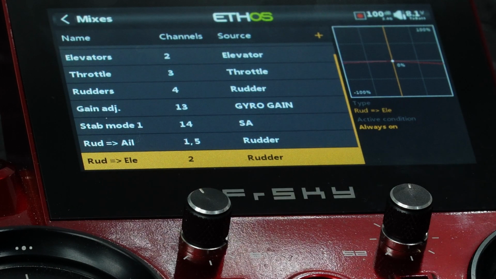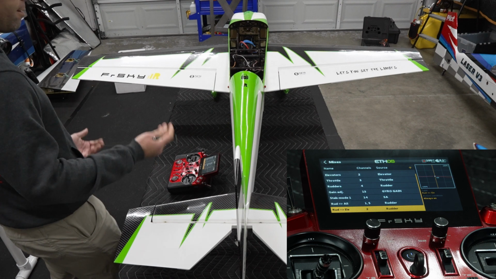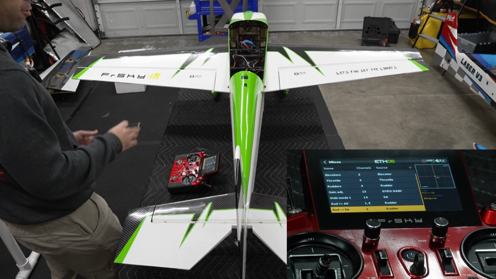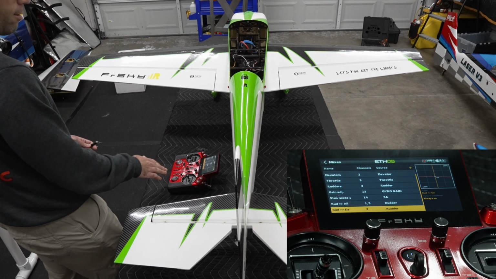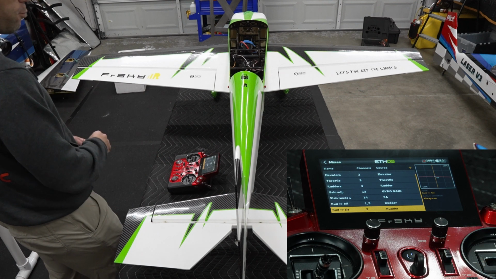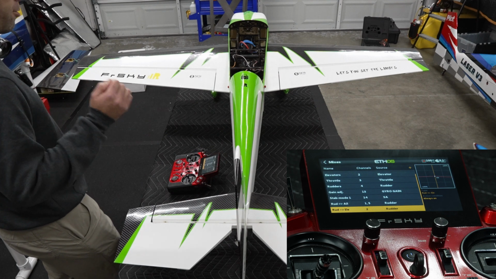So you could go to Rudder-to-Aileron and reuse those vars and those buttons to tune that. Once you're done, again, switch them to fixed values and you're done. Again, this is totally optional. It's a bit more time on setup, but it will make your mix tuning process so much faster and much more precise.